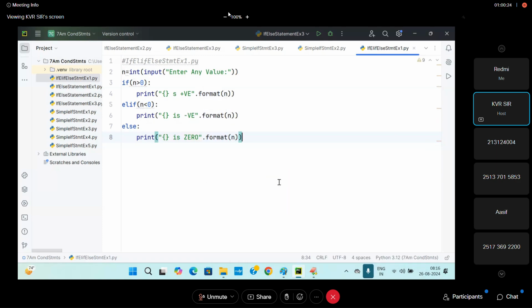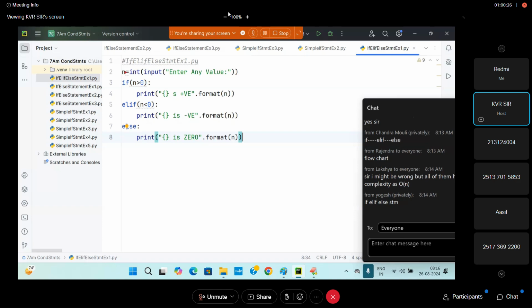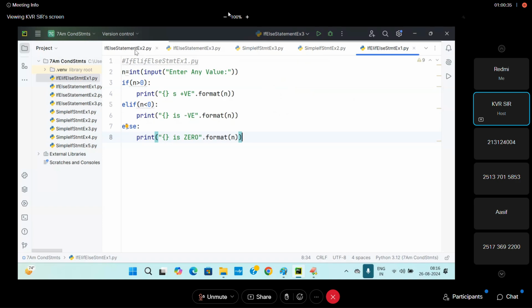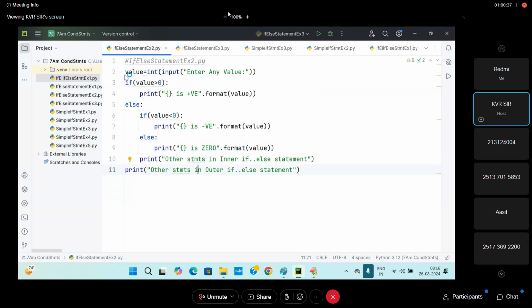So if I see that here, it is only lines 2 to 8, which means only 6 lines of code is written for such a small problem. Here 2 to 9 is written for the small problem.